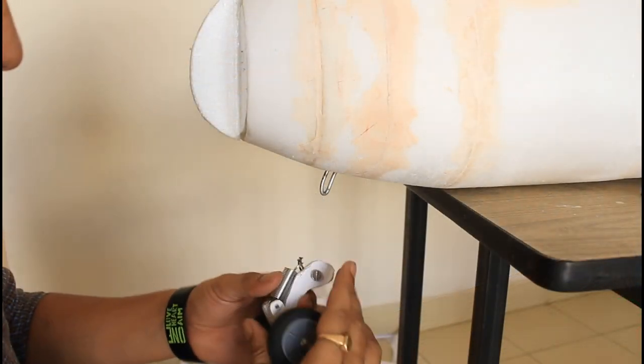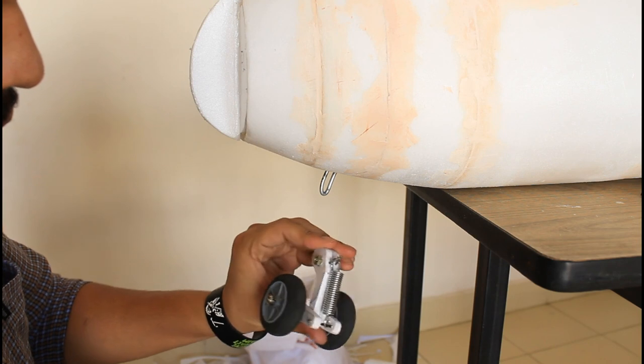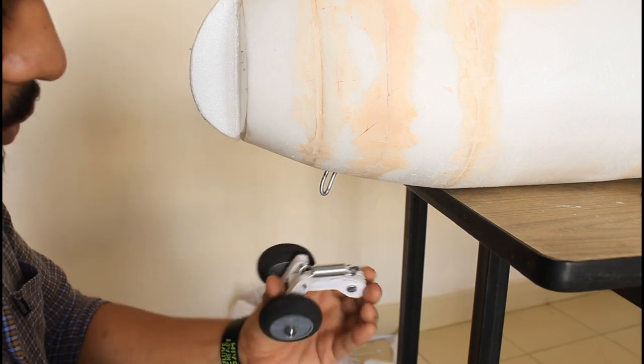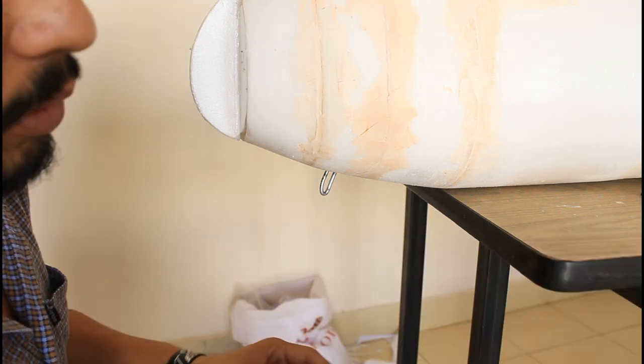And this is the nose gear that I created with enough shock absorbing characteristics. It is spring loaded, and it can take a significant amount of load to support the landings.